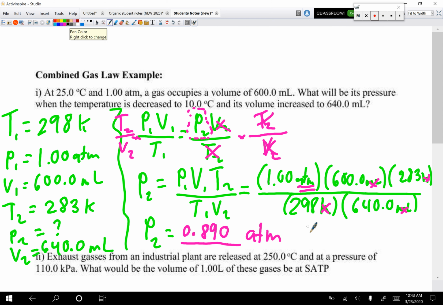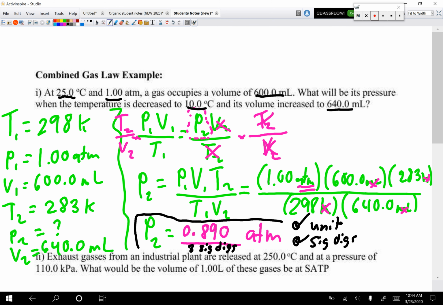So always double check units and significant digits. Right, our little checklist just to make sure we have our right answer expressed the way it should be expressed. So units, we can see atmospheres and pressure units atmospheres. So a little check mark right there. And our significant digits, we read through our question and we got 3 significant digits here, 3 significant digits, 4, 3, and 4. So obviously the answer needs to be in 3 significant digits, which we have right here. So this is indeed our final answer.